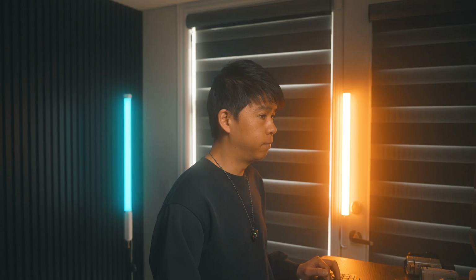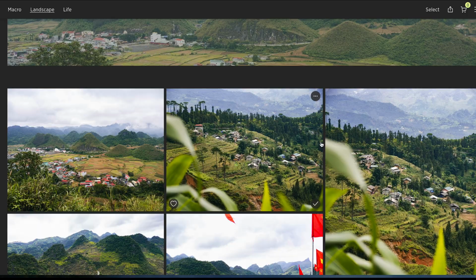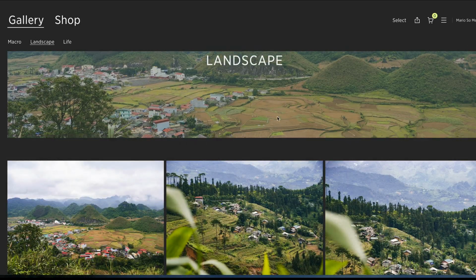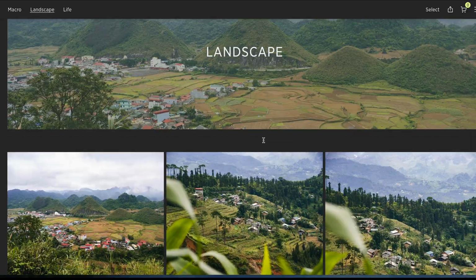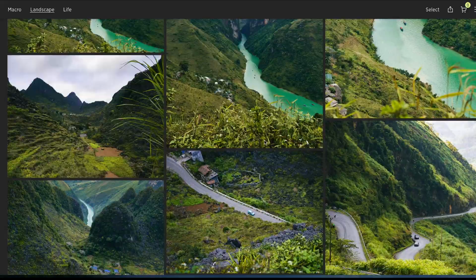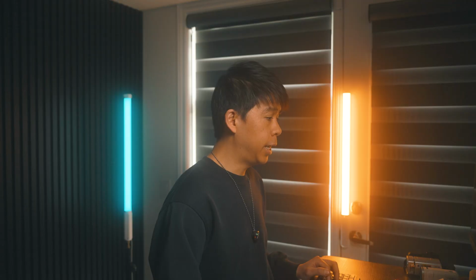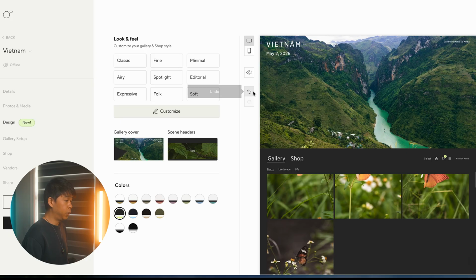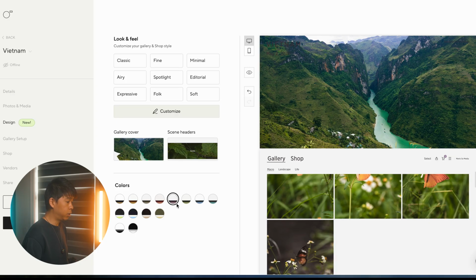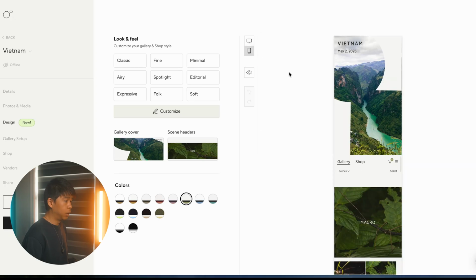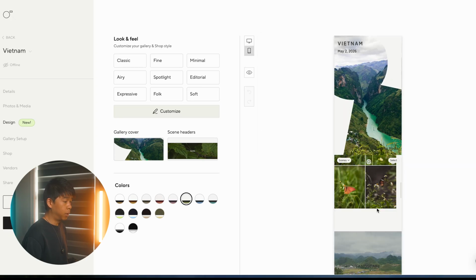Let's preview this to see what this looks like. Ooh, yeah, pretty good. And you can see how this sort of moves as well. So it's a very interactive gallery to showcase your work or to deliver your files. At any time, if you wanted to undo any of the changes that you've done, you can click on undo right here. So that will revert to some other changes. But let's check some of the other theme colors. Pretty neat. And this is what it will look like on mobile.